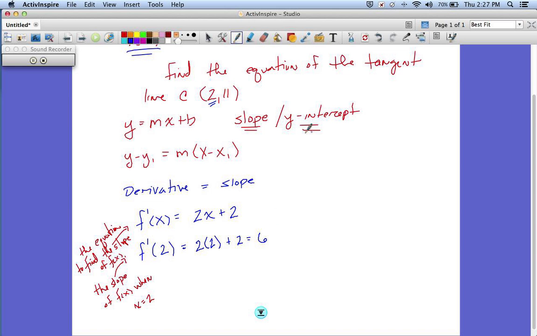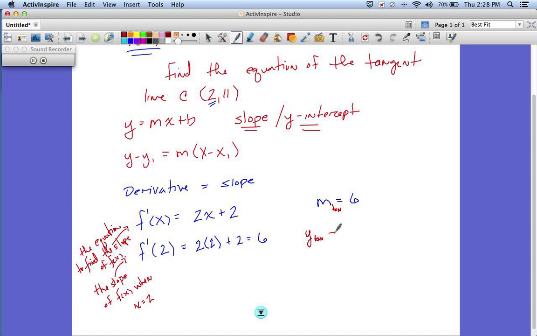So think back to Algebra 1. We need the slope, we need the y-intercept. Well, I got the slope now. My slope is 6. And just so I know what I'm talking about, I like to do a subscript of tan. The slope of my tangent line is equal to 6. So now when I'm trying to find the equation, I got two options here. I prefer the point-slope method. So I'm going to do y, and I'm going to write tangent because this is not my y equals. This is the equation of my tangent line.